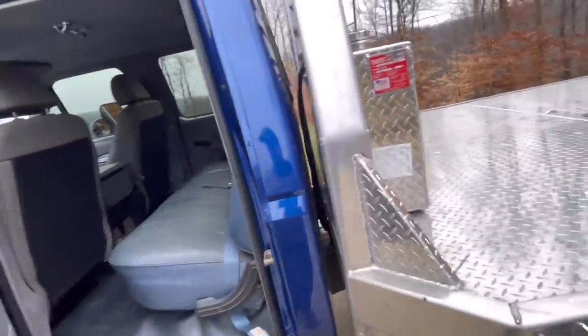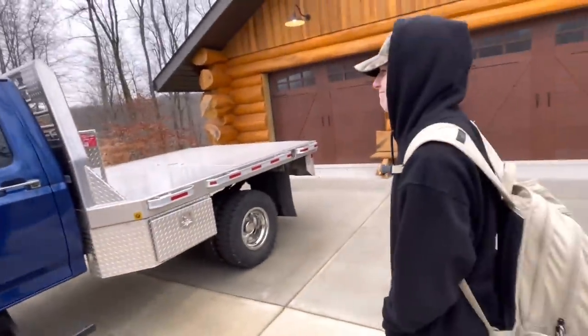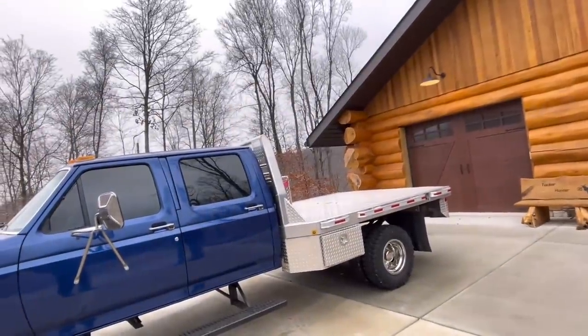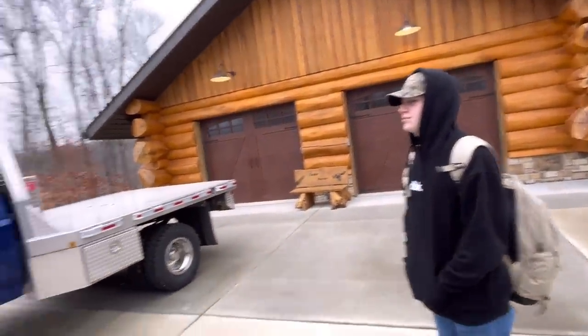Didn't really like the way he was speaking to me, so he wanted to rip it all out and redo it. I said, you're not touching my truck no more. It's kind of, there's Tucker. Hi. So anyway, they gave my money back on the window tint. I feel that's the right thing to do. What do you think? Sure. It's kind of a crappy job all around.